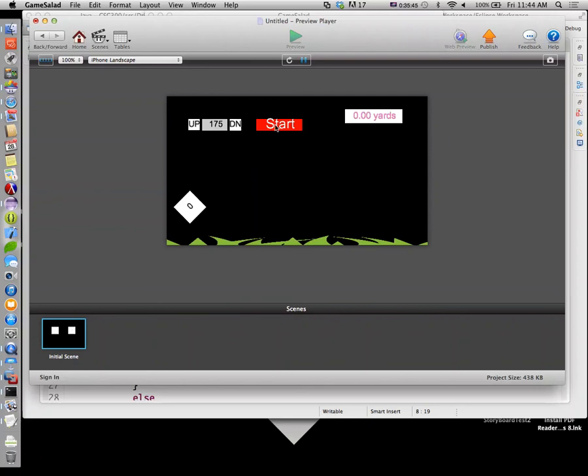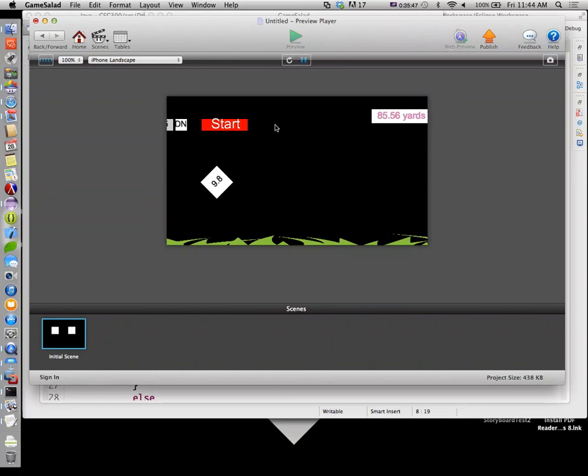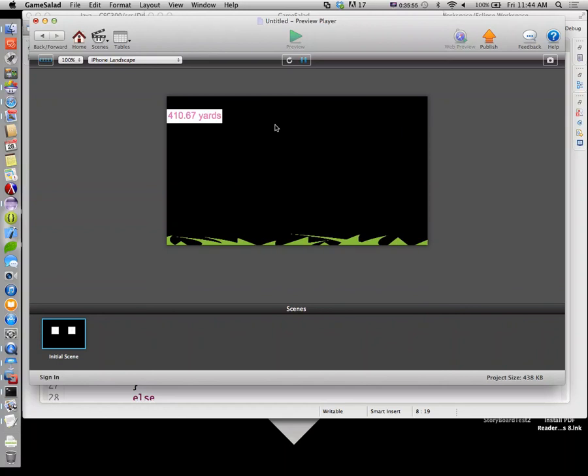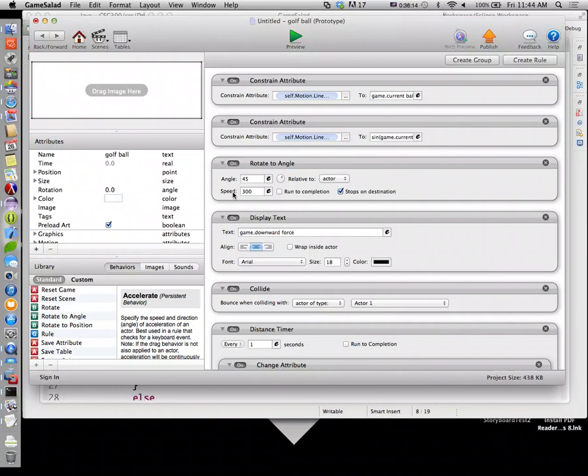Let's see how far he'd hit it in our simulation right now. That's farther than he would usually hit it, but clearly, as we up our ball speed, the ball travels farther, which is what we're looking for.